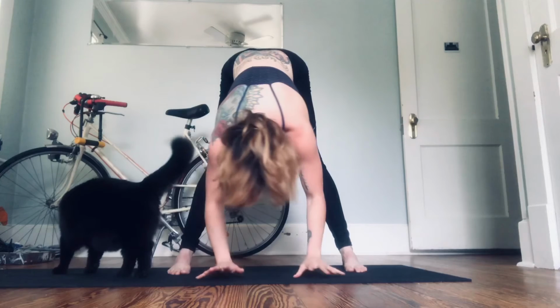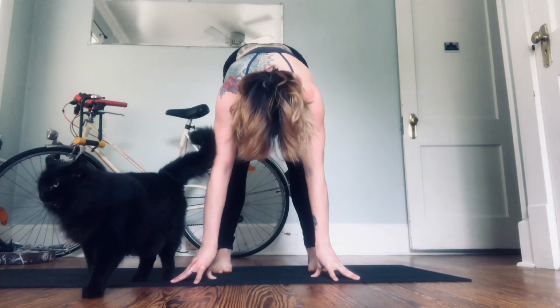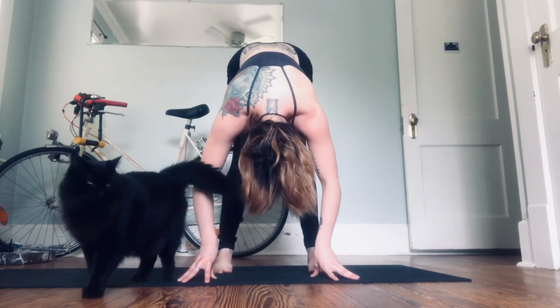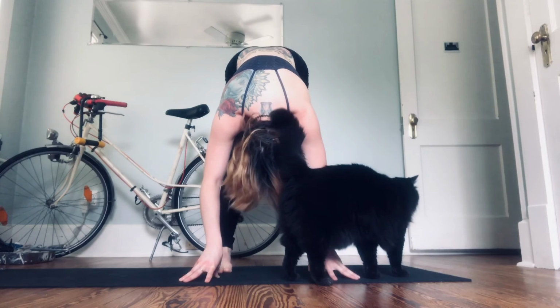And then we'll add in a few more knee bends here. They can stay wide, those feet, or you can bring them in a little closer, depending on how your hamstrings feel, how your lower back feels. Just a nice deep bend. And a stretch. And notice where my head is. I'm not looking up at you. I'm looking down between my knees. So let that neck go long.